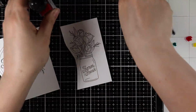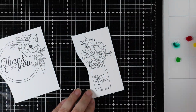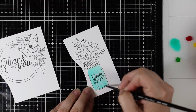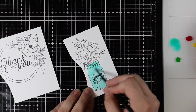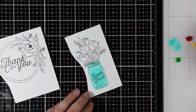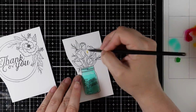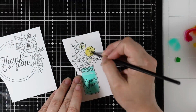And I just added little drops of it to my glass craft mat. You could use any non-porous surface. You could use a little palette, or a ceramic plate. Anything like that will work. But yeah, I just added little drops, and then I was picking up the color with a paintbrush that I would wet with clean water. Pick up the color, paint it. Really, really simple.